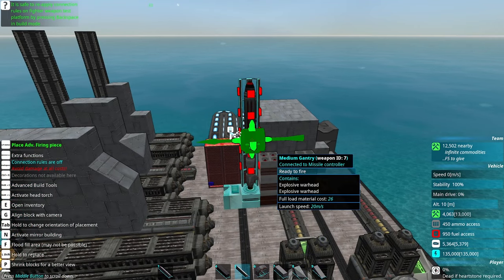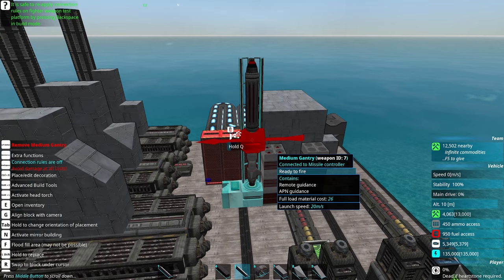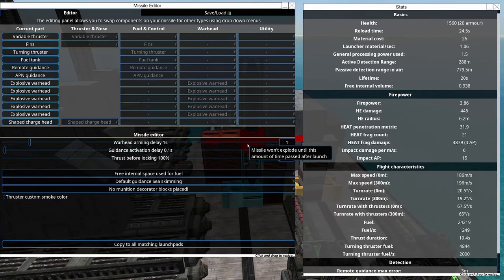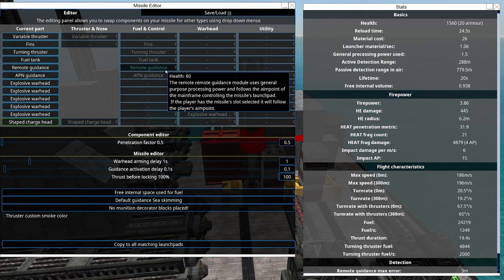Another choice I have are missiles, which are very nice because you don't even have to be pointing at the enemy to fire them. And these are remote guidance. And the reason they're remote guidance is because I'm using the shaped charge head here. So that's the way to get into heat. And heat is what I'd want to use for a craft that's disabling enemies with maybe a little bit of an EMP charge as a hedge.